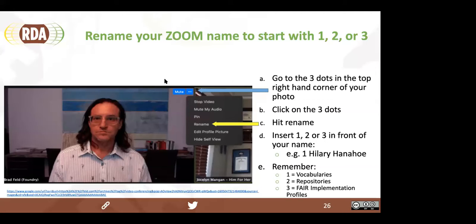Okay, I think everyone's just about done it. So what I understand now, it looks like some people aren't able to rename, but maybe if those people could post their breakout of choice in the chat, people would still be able to see your preference. Okay, so has everyone done that? Oh gosh, we've got to get Barbara to room 3, otherwise you'll be leaderless.